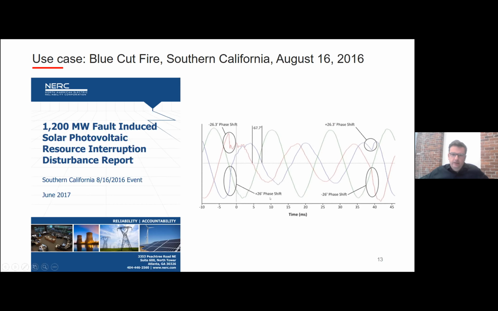The thing was that all the solar inverters were detecting this event as a low frequency ride-through event. They started measuring below 57 hertz, where the frequency was constant. It's just because of that fault it looked different, but the problem was the PLLs were poorly designed. And all of a sudden 1,200 megawatts started disconnecting, and you have a brownout.